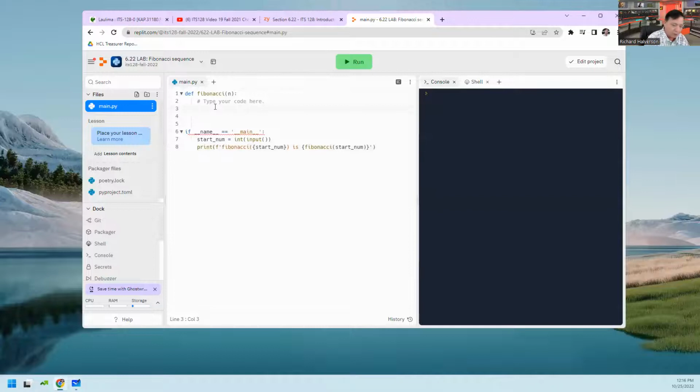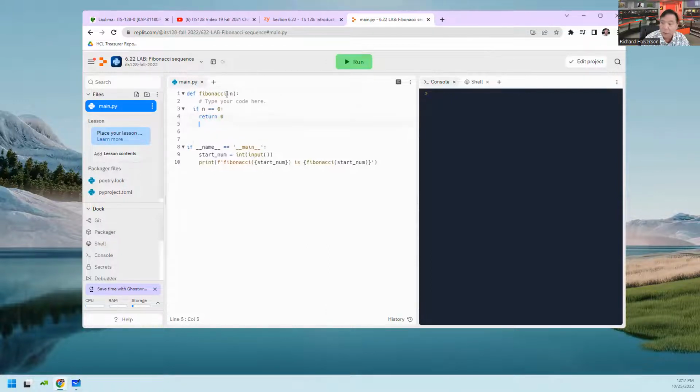So first of all, n is coming in here, and we're supposed to return the Fibonacci number for n. And so if the number coming in is 0, if n equals 0, then we're just going to return 0, because that's what the 0th Fibonacci number is.